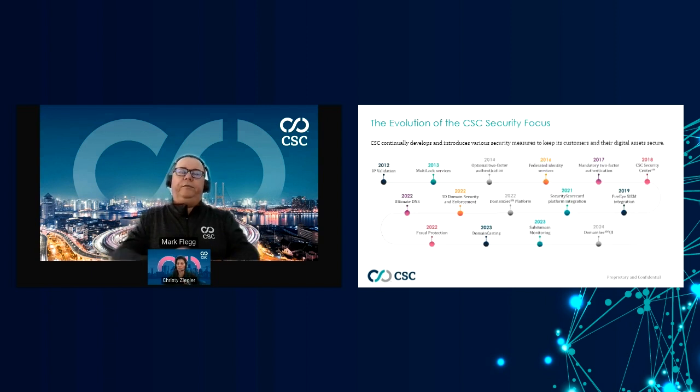From our perspective, hopefully those that know CSC realize we are super security focused. Those that don't, here's a little timeline of some of the things that we've done over the years. We were the first to mandate two-factor authentication back in 2017. Sounds simple today, kind of 7-8 years later. Back then it was a big deal because a lot of our users didn't have company-issued mobile devices, and they were reluctant to install apps. So we got some backlash for that. But you know what? I'm going to take that every day. Sometimes we just have to force people to do the right things.